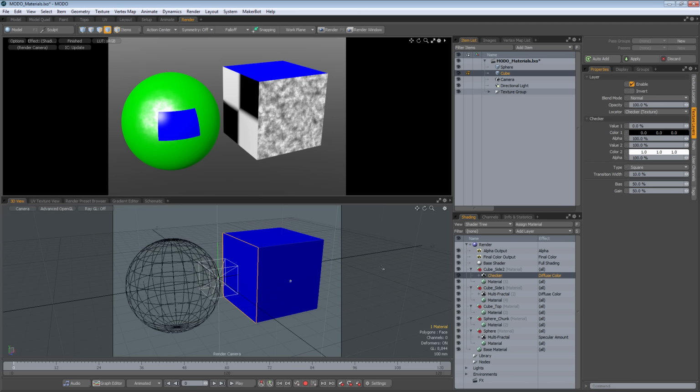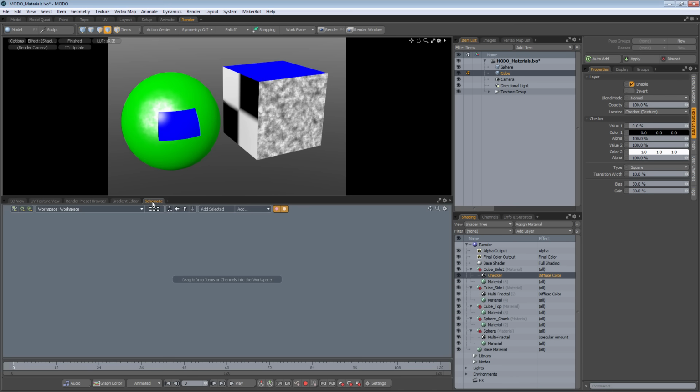Finally, let's take a quick look at the Nodal Shading Graph. The Nodal Shading Graph gets constructed in the schematic view, and we can see the tab for that here. If I select it, you can see that it says Drag and Drop Items or Channels into the workspace. I should point out now that the schematic view is in no way dedicated to just building Nodal Shading Graphs. It can be used for building all sorts of networks in Modo. If I select this Add drop-down, you can see all the various items that can be used to build a nodal network, such as deformers, particles, forces, and more. For materials, we're mainly interested in channel modifiers, shader inputs, and shader nodes.